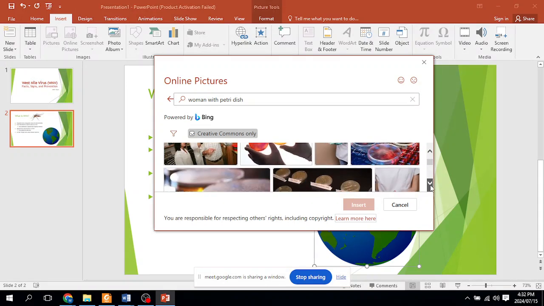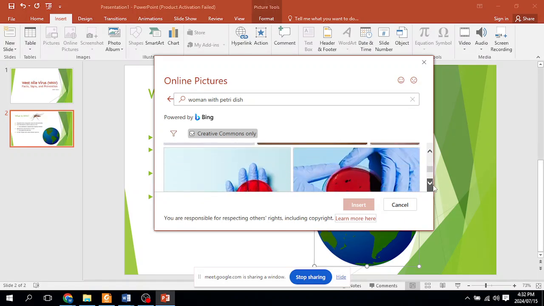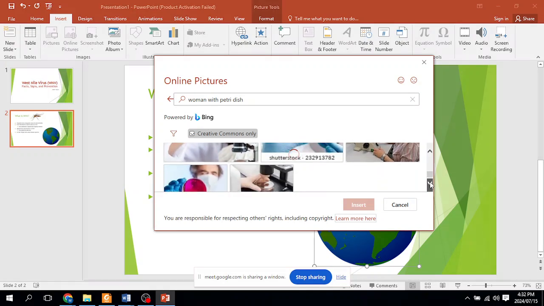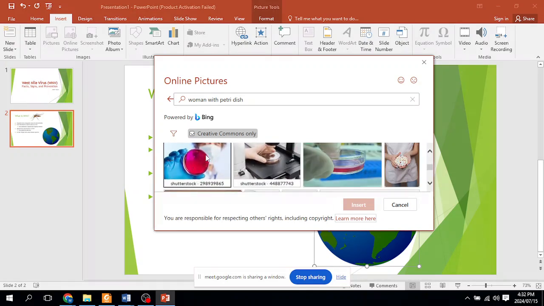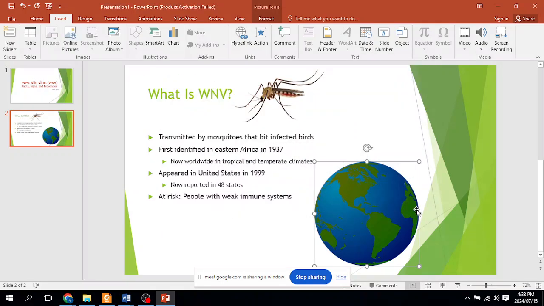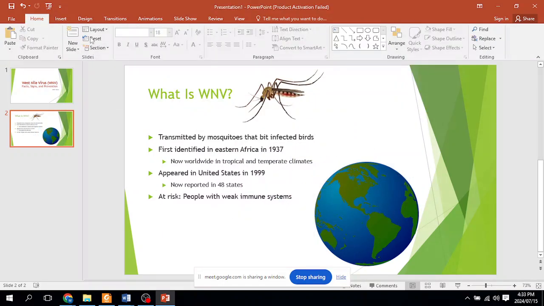As you can see, it's basically just a face and a petri dish. We may not find the exact same one, but if you can find something close, it's good enough. I'm going to take this one. Actually, I don't want that one. I'm just taking this one. Now they want me to insert two. I'll just delete the one. Okay, they took both. I'm just going to take another one.